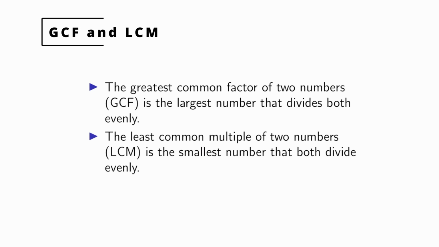In this video, we're going to learn to find the greatest common factor and least common multiple of two positive integers. Now, what is the greatest common factor of two integers, or really just two whole numbers? It is the largest number that divides both evenly. So if you looked at all of the possible factors of both numbers, the greatest common factor is just the largest of those factors that they have in common. That's exactly what it says. The least common multiple is if we look at all the multiples of two numbers, it's simply the smallest number that is a multiple of both.